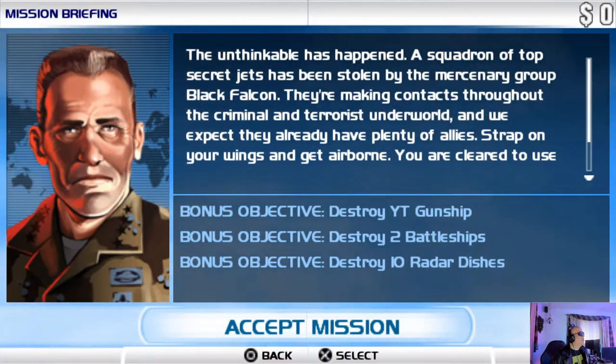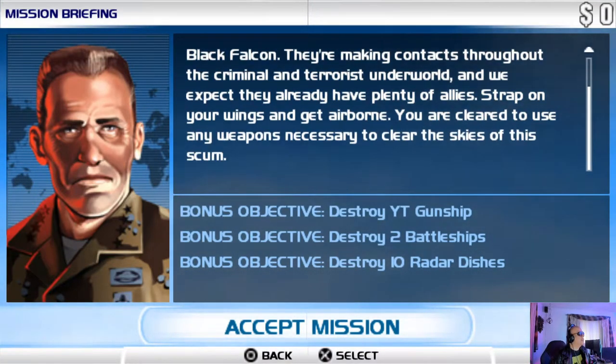A squadron of top secret jets has been stolen by the mercenary group Black Falcon. They're making contacts throughout the criminal and terrorist underworld, and we expect that they already have plenty of allies. Strap on your wings and get airborne. You are cleared to use any weapons necessary to clear the skies of this scum. Bonus objective: destroy the gunship, destroy 2 battleships, and destroy 10 radar dishes.